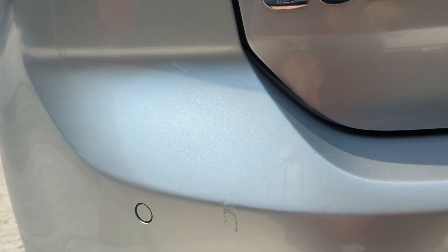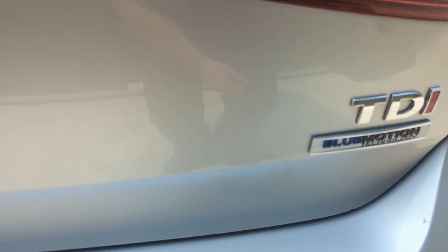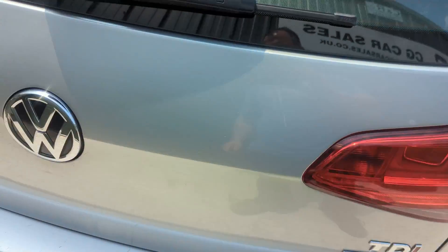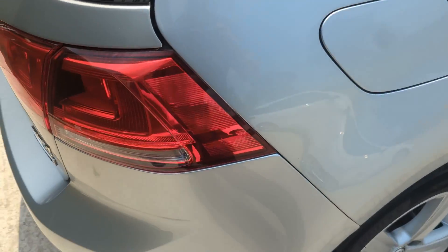The corner of the rear bumper has a couple of light little scratches. The badging is nice — no peeling of the chrome. There are some marks across the top edge of the bumper from loading the boot, which is to be expected at this age but nothing outrageous. The rear lights are nice and clear with no cracking or damage.